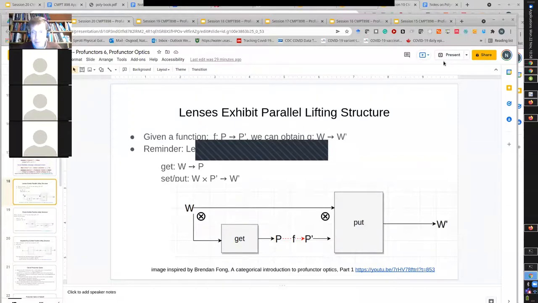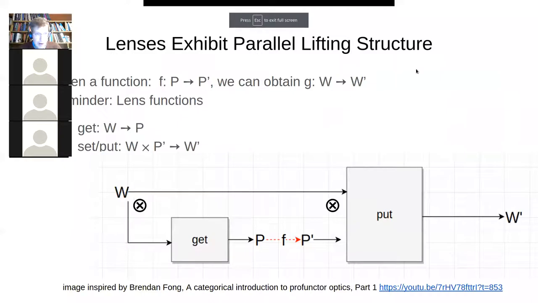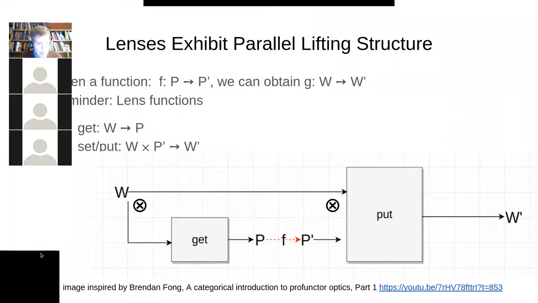Okay, other questions? Wade, this is great. Like, if you could show those figures we were just looking at again, please. Sure. I'm curious about a lens, say we take the lens as an example. Could W represent an object in a programming sense of the word, and then what we're doing is getting one field within that object, operating on it and assigning it a new value, and then in a context of immutable objects, we're generating a new object with that operation applied to one of the fields of the originating object.